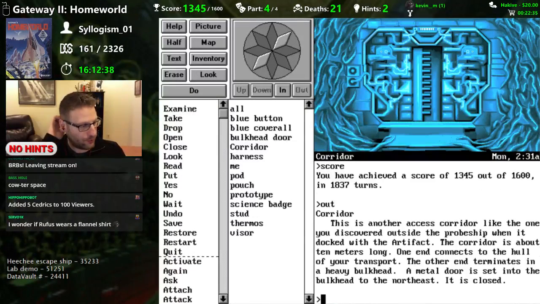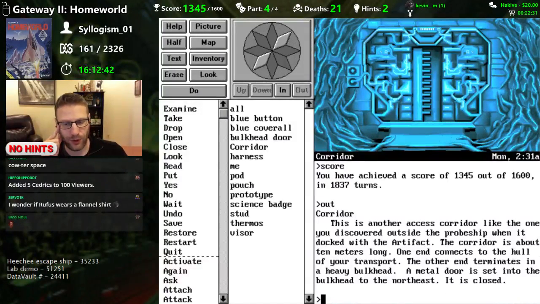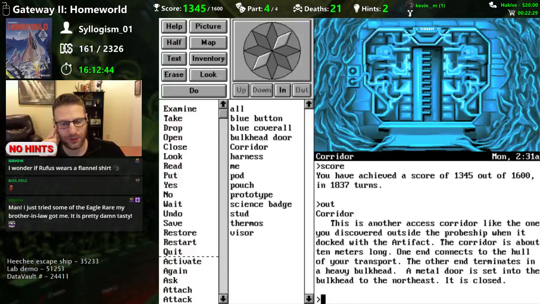Back to the corridor, the familiar corridor. This is another access corridor like the one you discovered outside the probe ship when it docked with the artifact. The corridor is about 10 meters long. One end connects to the hull of your transport. The other end terminates in a heavy bulkhead. Metal doors set into the bulkhead to the northeast. It is closed.